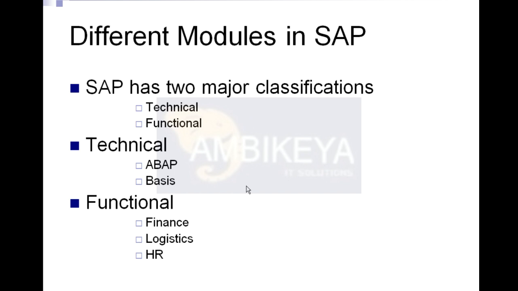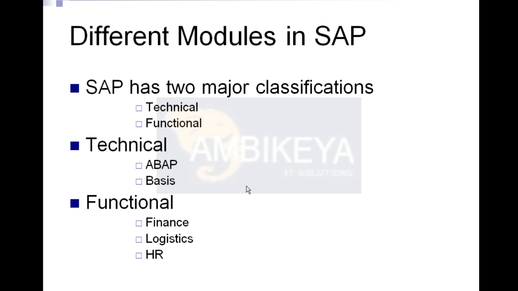I think I also touched on this that day. There are two types of consultants with SAP: one is the technical consultant, another is the functional consultant. The technical consultant's job is to install SAP and administrate SAP, like creating users, modifying user rights, roles, etc. This is called a basis consultant, and another one is the ABAP consultant, whose work is to get into the program, that's coding. If you want any new additions, they will modify the code, or they will configure the code in such a way as to use the particular functionality. That is the work of an ABAP consultant.